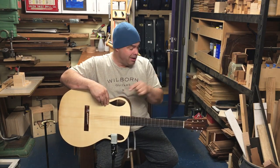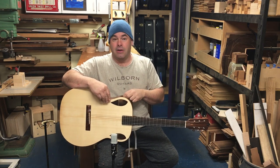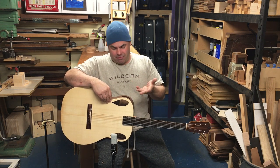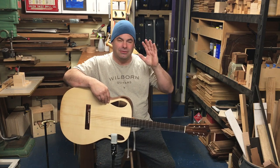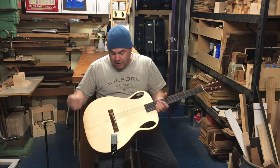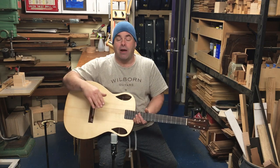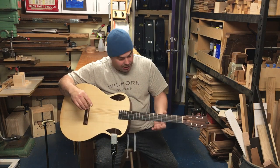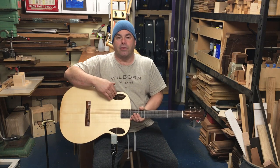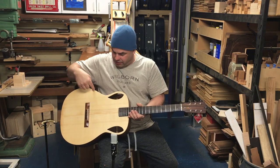This is probably the eighth or tenth top I've had on here, and it has taught me more than anything else in guitar making — well worth it. If you're a luthier, this is totally worth doing. I did it first with a cheap Epiphone with laminated sides, back, and a crappy neck, and it just wasn't showing me much because it wasn't a nice guitar to begin with. This is a pretty nice guitar. Anyway, I wanted to pursue this idea — it has kind of radial bracing, with a patch under the bridge and some braces that go out. I drew up five or six patterns. These little sound holes have basically the same total area as a regular sound hole — same amount of porting — and I think it looks cool.